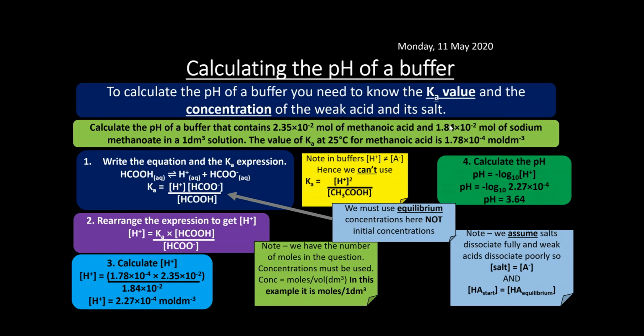And then what we can do is calculate the pH of our buffer here. So calculate the pH. pH equals minus log H plus. Again, you can see that's come back again. Minus log of 2.27 times 10 to the minus 4. That gives us a pH of 3.65. So you can see here it's not too dissimilar to what we've seen before. The main difference here is we've got to not use this equation here. We've got to keep the two different components in, and obviously take into account the assumptions that we're making as well.